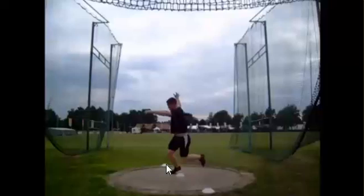But these are two things that are going to give you the most improvement on your throw in the shortest amount of time. These are going to get you results. They're big corrections. They're things that you really need to work on. But by correcting these things and focusing only on these things, you're going to have more improvement and more PRs with your throws. Okay? So that, in my opinion, are the two things to work on.